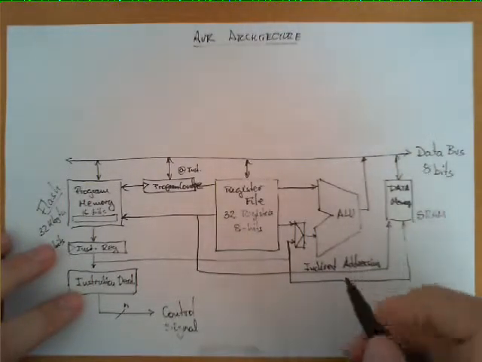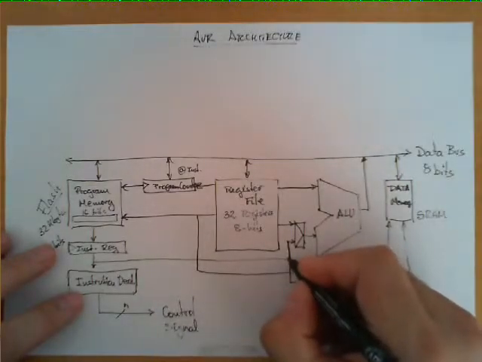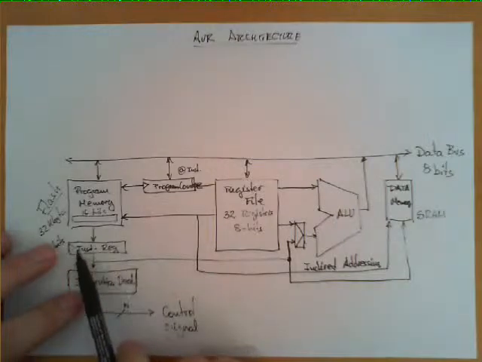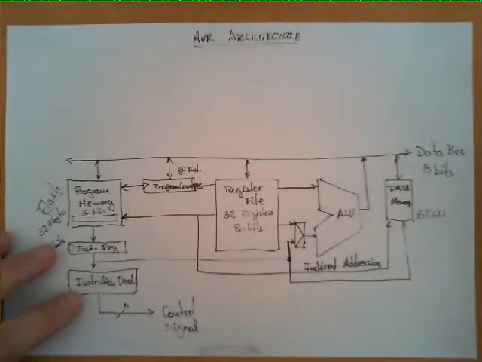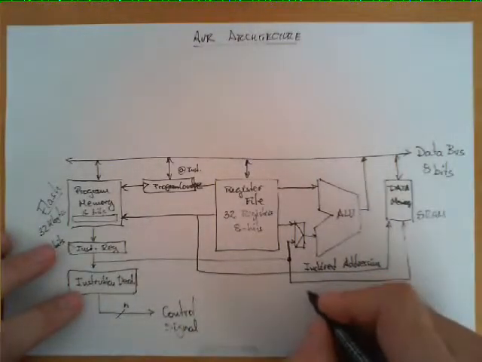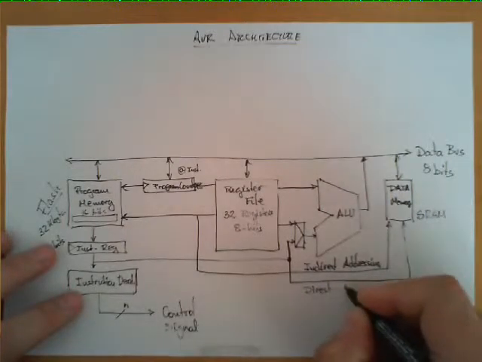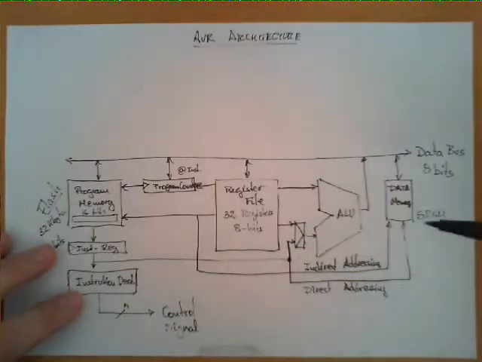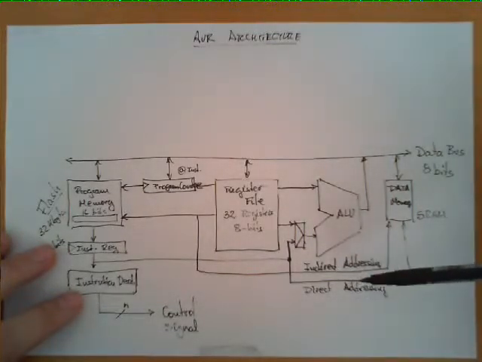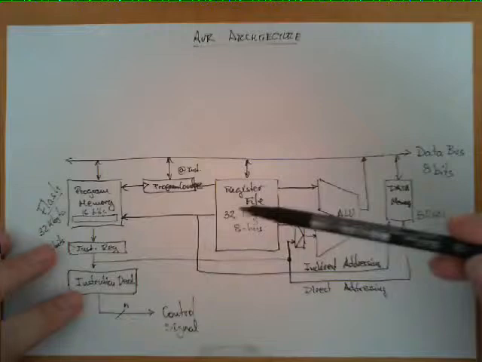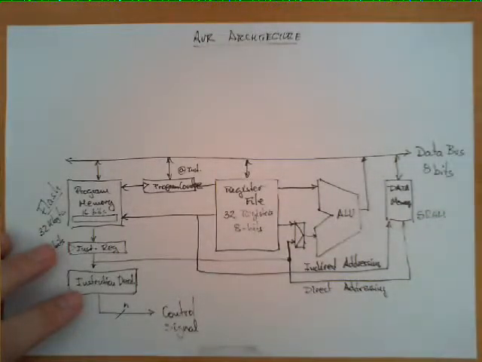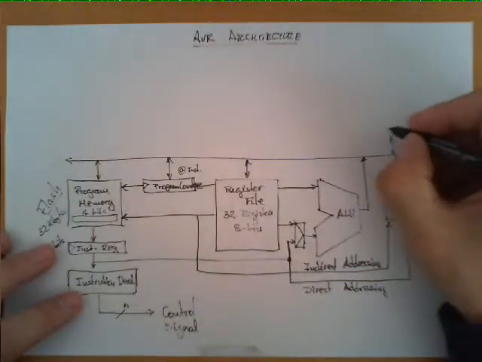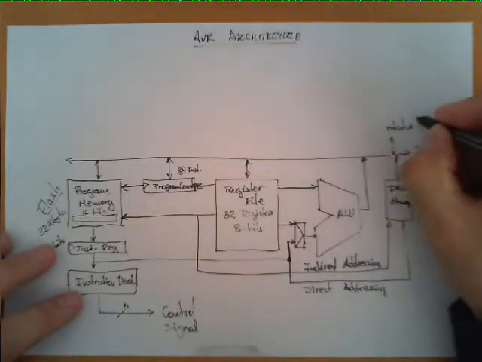For this connection. This other connection, though, the one coming from the instruction register, is used when the instruction itself contains the address of some data. And this is what is called direct addressing. So as we can see, the chip offers some flexibility or some variety in the way we access the data on this memory. One more important block that is also connected to the data bus is the status register.